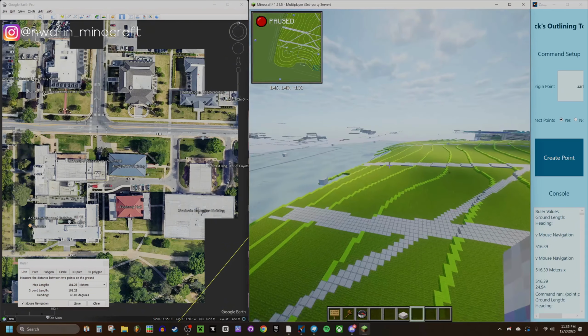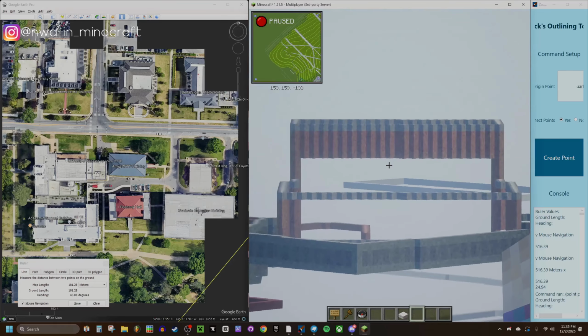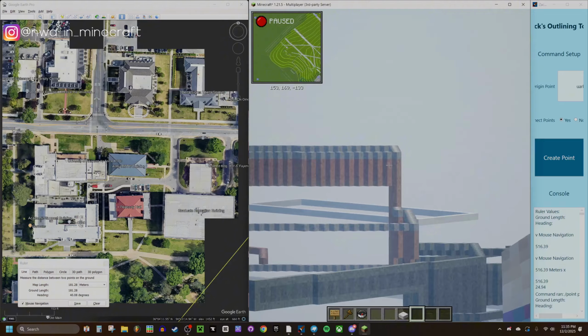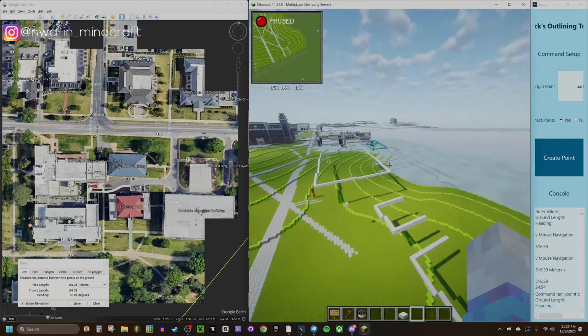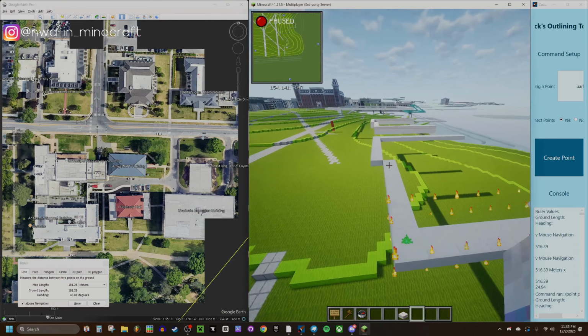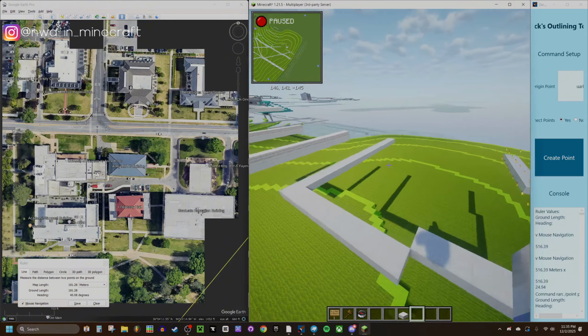Yeah, you see that all over the project. For everything that's at a 45-degree angle, like the Walton Arts Center, it's going to be like that. There's not going to be a single straight part of this project. So that's the reason why you see stuff like this. Yeah, that's the outlining process.